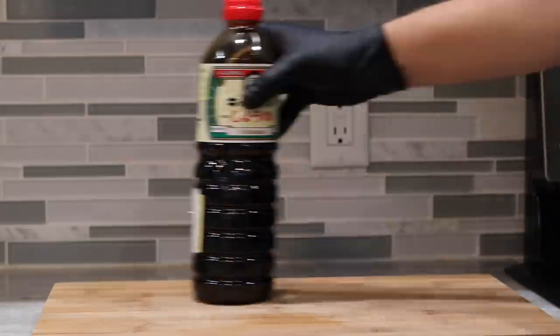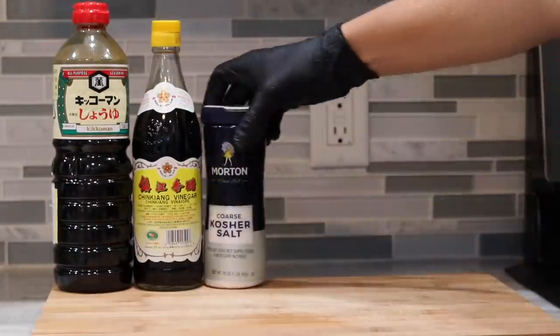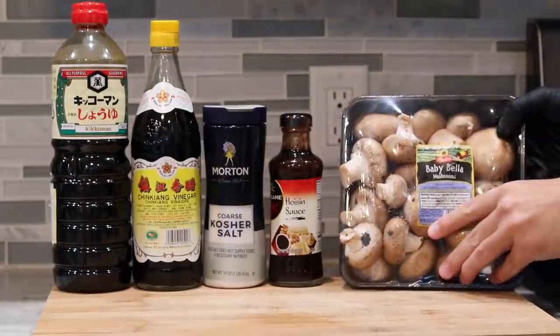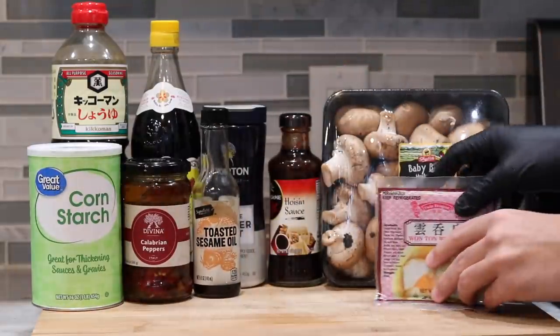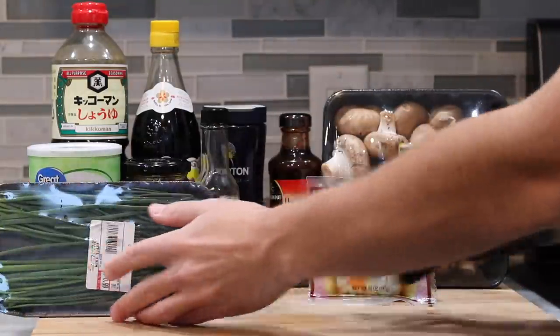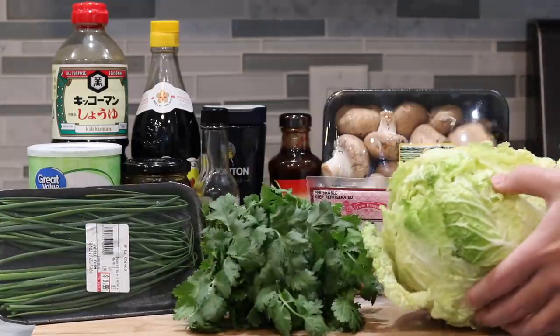You will need some soy sauce and black vinegar, kosher salt and hoisin sauce, some mushrooms, cornstarch, chili oil, and sesame oil, some square dumpling wrappers and fresh chives, fresh cilantro, and a big old head of Napa cabbage.